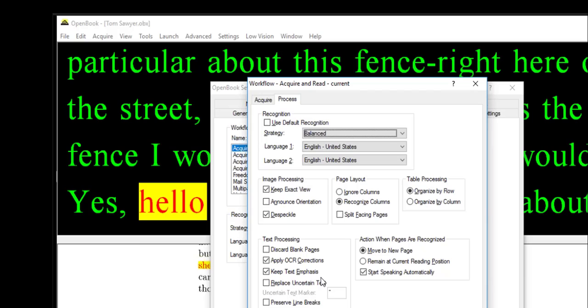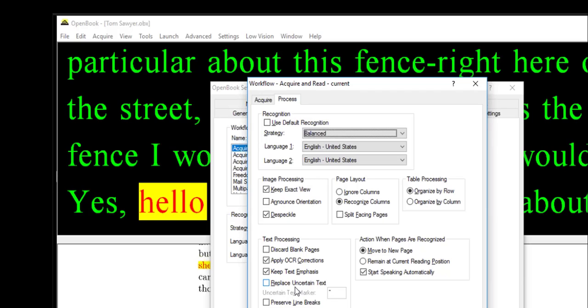Text emphasis is to do with things like bold, and OpenBook can choose to keep that or to not keep it. There is an option to replace uncertain text. What this means is that if OpenBook can't determine that a particular letter in the word is a particular letter, simply because it wasn't able to recognize it clearly, you can choose to use a certain symbol to indicate that.